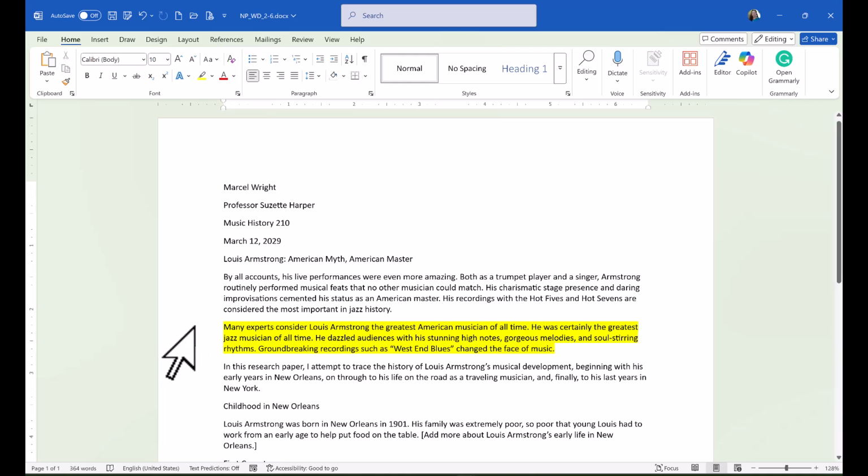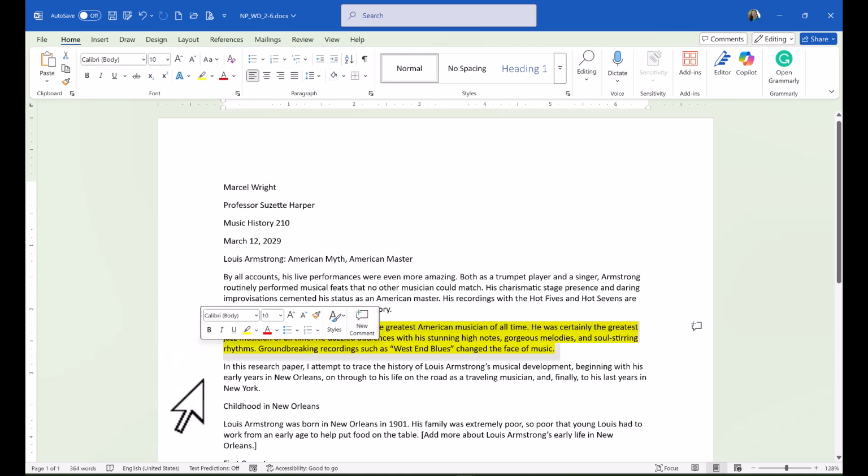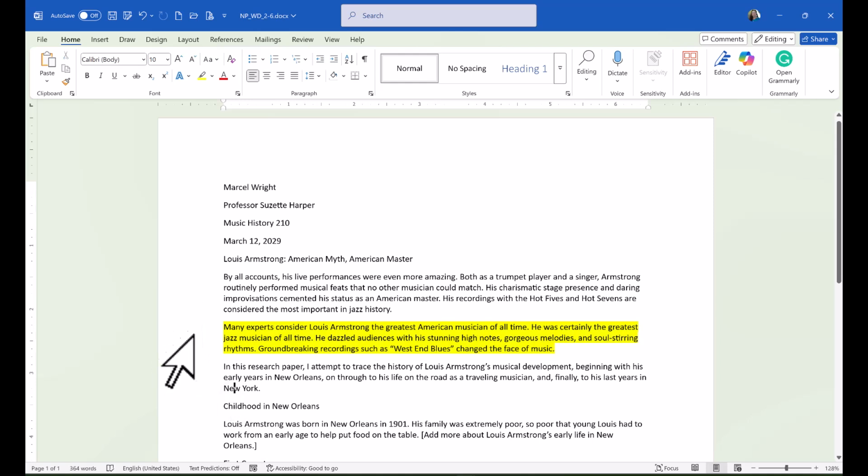So what I'm going to do first is highlight, or rather select, this yellow highlighted second paragraph. So I'm going to do that by clicking and dragging straight down while my mouse pointer is in the left margin. I'll show you that one more time. You put your mouse pointer into the left-hand margin, and when it's a right pointing arrow like this, pointing upwards and to the right, you can click and drag straight down and it will highlight line by line.